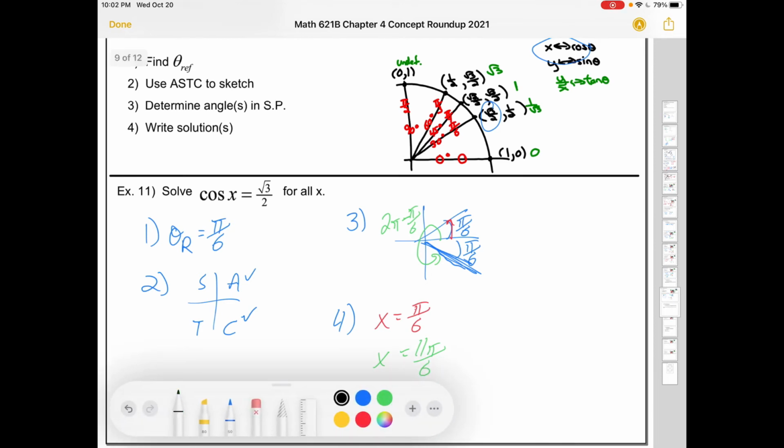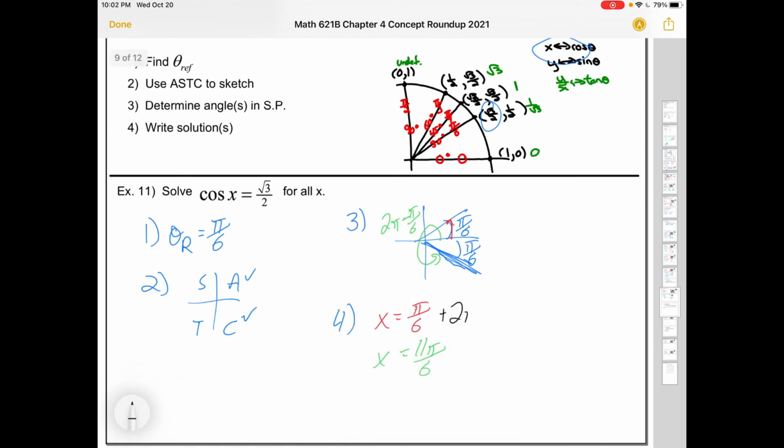To say that it's a general solution, all we need to do is say plus 2 pi n on each of these, okay, where n is an integer. So think if you put the integer of 1 into this one here, you'd get pi over 6 plus 2 pi, or 13 pi over 6. That would be this angle. That would get you right back to the same place. If I put 1,000,000 in for n, then I'd get pi over 6 plus 1,000,000 revolutions. But it would still get me back to the same place. And it would still solve the equation.